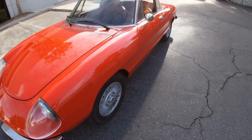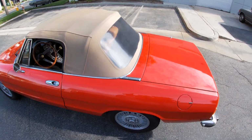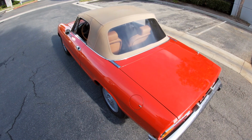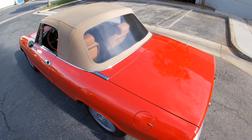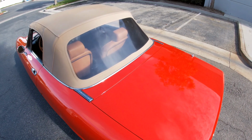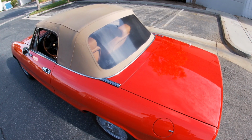We'll take a look at the top now. The top is in very good shape. The previous owner replaced this while she owned it, and she said once she replaced it, she never took it down. So as you see, the back window has no problems. The plastic is a little dirty right now. It probably could use a polish, but it's clear. You can see right through it. There are no major scratches in it.